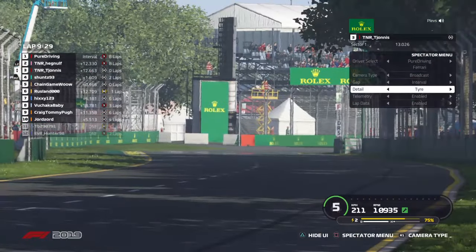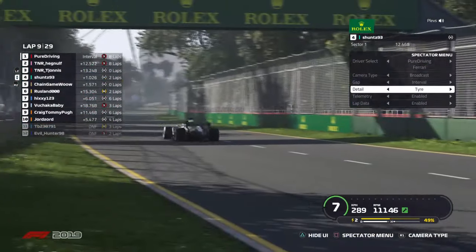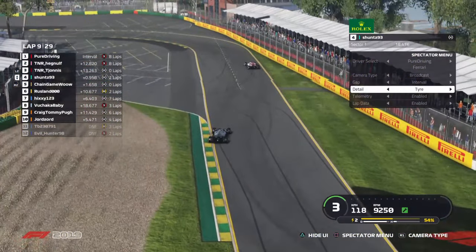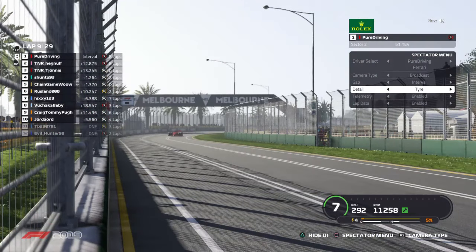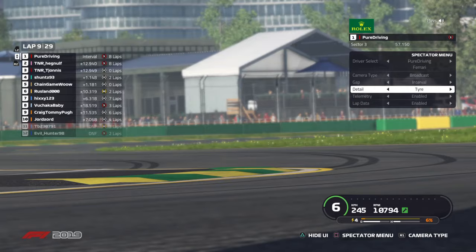Oh, and TNR Tonus has actually undercut Shunts. Shunts, keeping in mind, has that 5-second time penalty from speeding in the pit lane. We'll see if Pure Driving stays out longer, or whether he comes in as well.